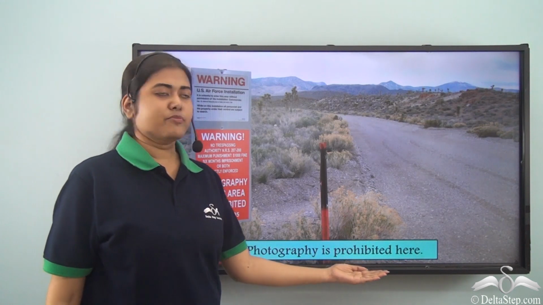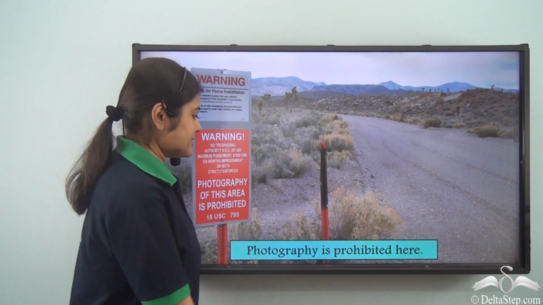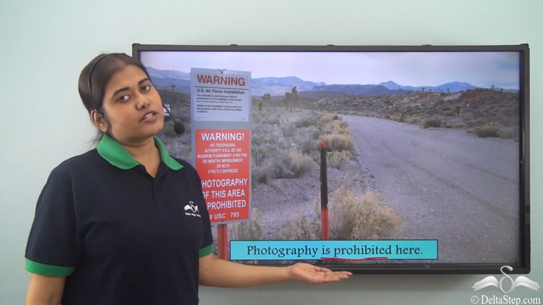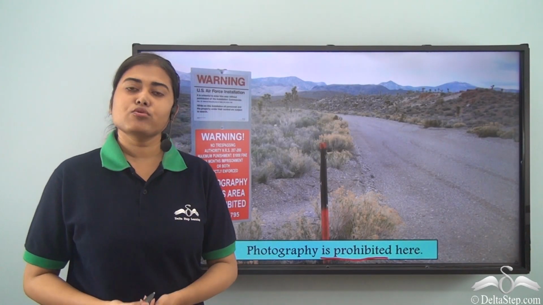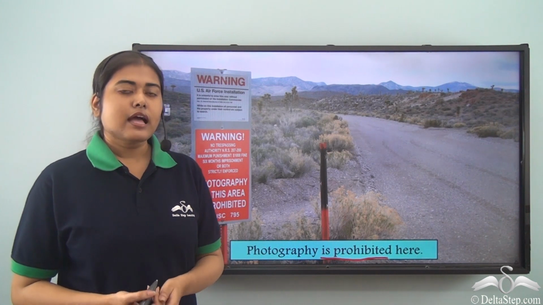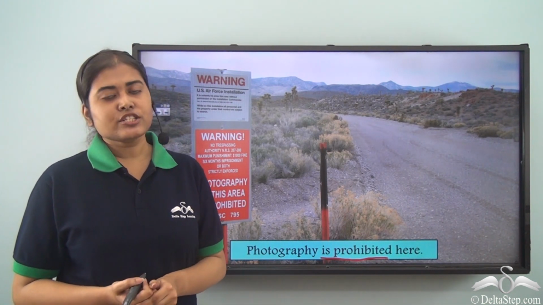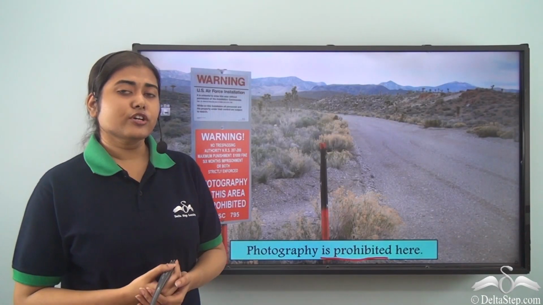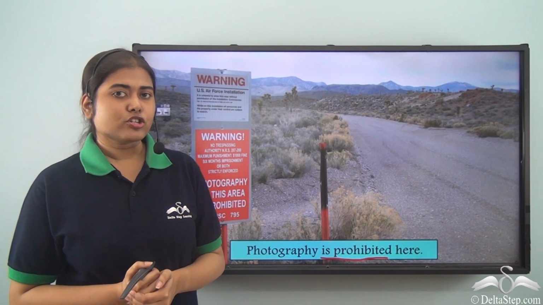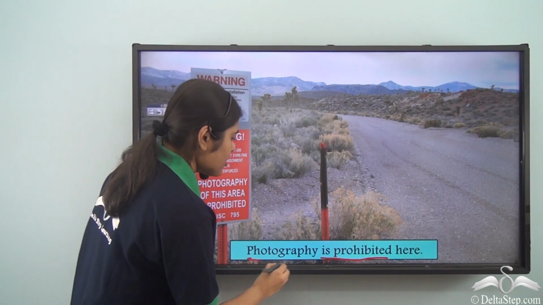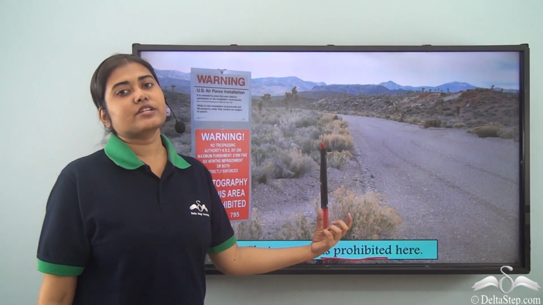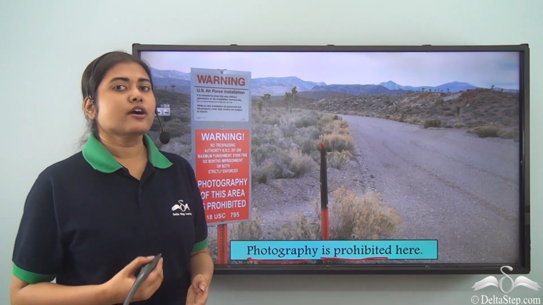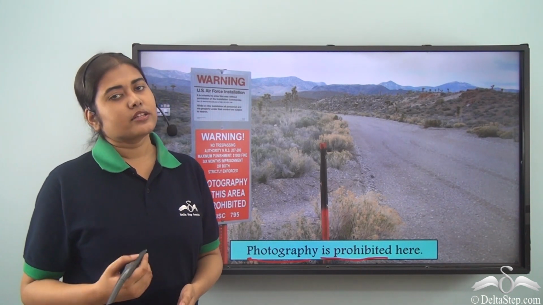Photography is prohibited here. In this case, is prohibited is the verb. Now when I say photography is prohibited here, it is a kind of a notice for everybody, and it holds for everyone in general, not for a particular person. So here the doer is not important. What is important is photography is prohibited here, whoever that person may be. So in such a case, we avoid or omit the doer.